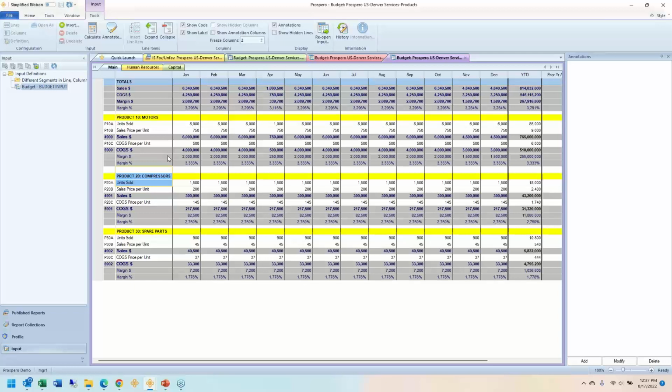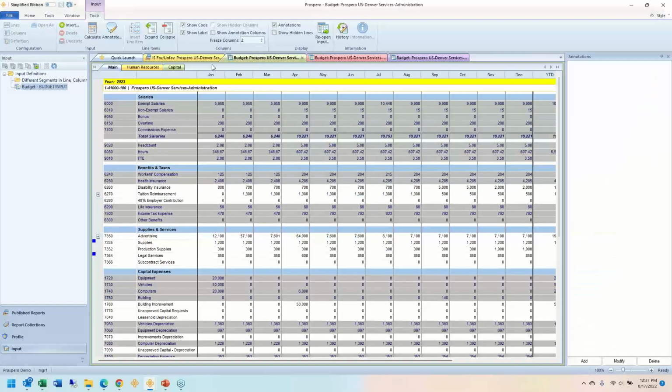Second of 3 examples of non-GL data are some statistics like units sold, sales price or cost per unit. Not my general ledger, but definitely I can record actuals and budgets to it. Now, third and finally, the non-GL data example is I'm returning back to my first expense-only department.